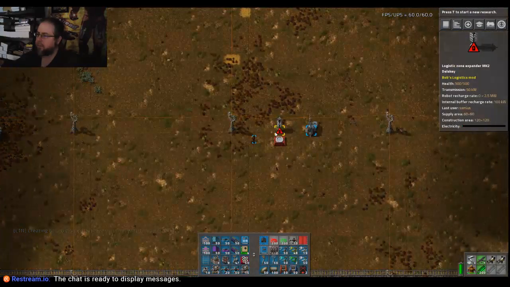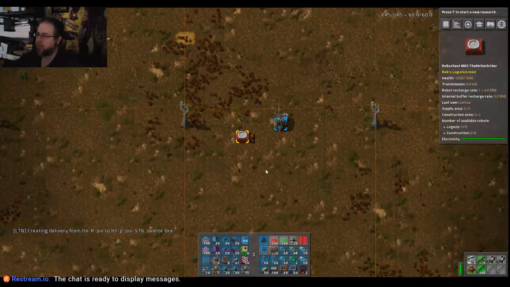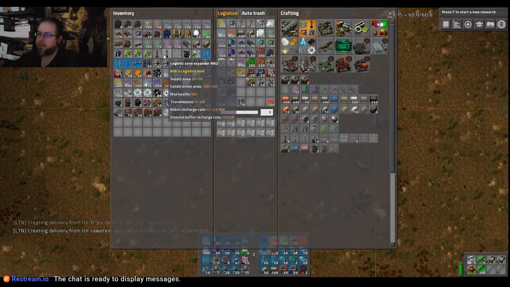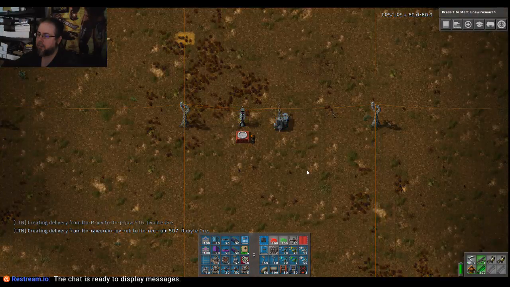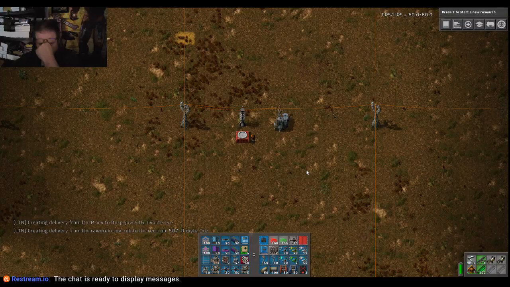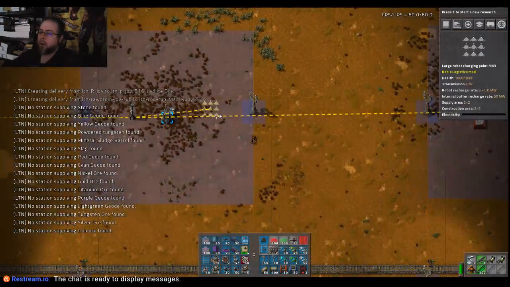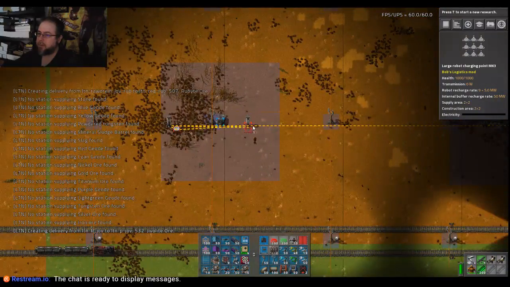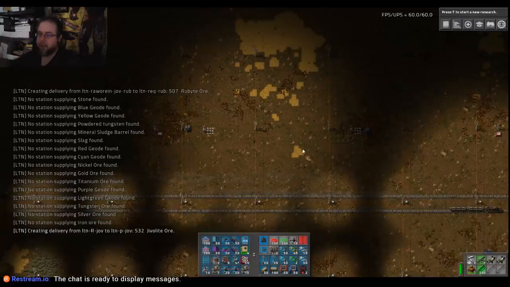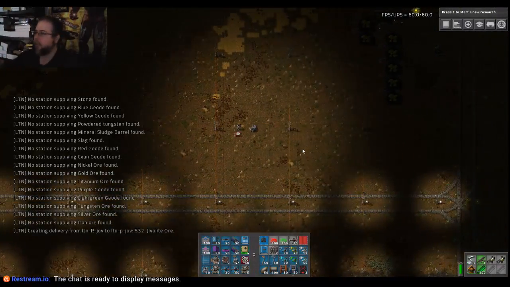You're charging. Acts like it's not charging there. Yeah, I don't know. Whatever. Then somewhere over here we'll slap down a charging pad, and over here we'll slap down a charging pad. And now we should have subnetworks over here.